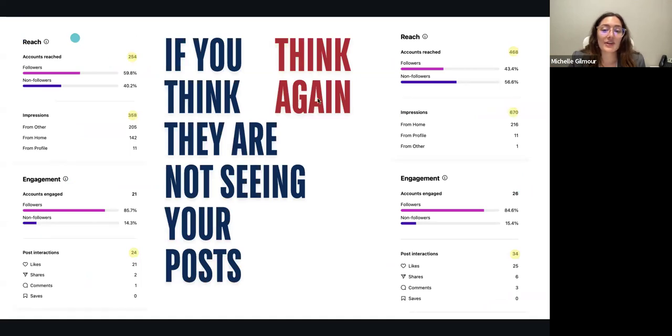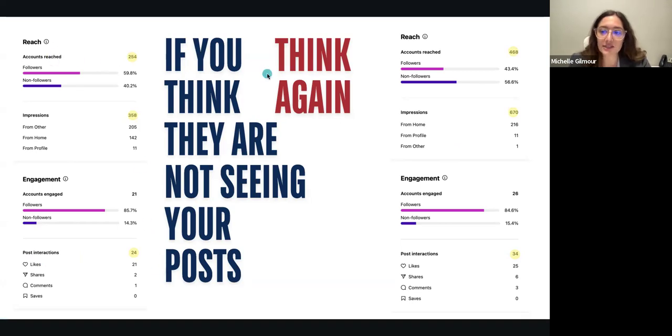Now, you might be thinking, I post on social media, but no one really sees it. I don't get any leads, so I'm not going to have to worry about this. You would be incorrect. So I have pulled 2 examples here from our own company page. And you can see on the bottom, the post interactions, they're under 50. I have 34 on one and 24 on the other. To me, they're a little bit low.